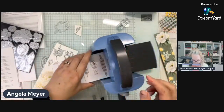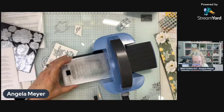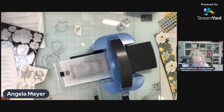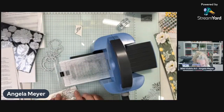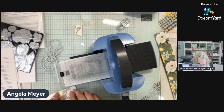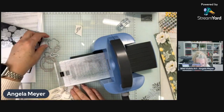You know the layers for this. The one plate and then the two plate. I'm going to stagger them so they go in nicely. But before that, I should get my dies in place, and I'm going to actually tape them in place so that I don't have a hard time getting them to stay.